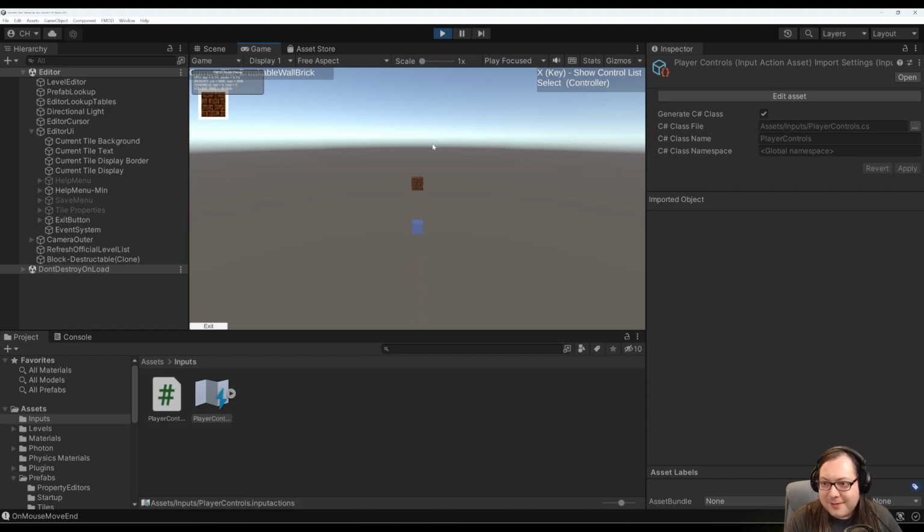Boom, first try, baby! Okay, so we can still move by mouse, but if I press the V key, I can no longer move by mouse. Scroll still works though. I think the scroll is fine. The reason I want a key to disable the movement with the mouse is, even if you're not using a controller, you might just want to only use the keypad, and if you bump your mouse and it keeps making your cursor fly all over the place, then probably not the best experience.